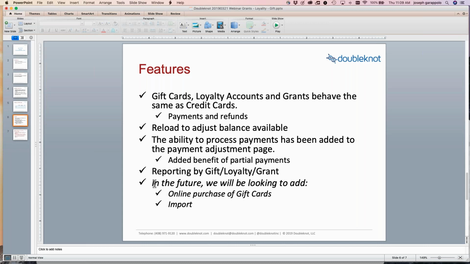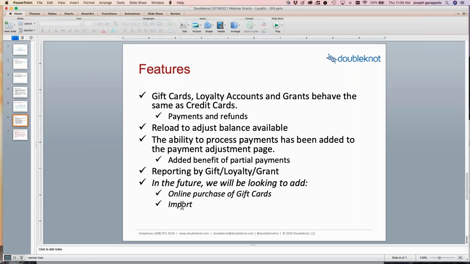And there are other things in the future we're going to do with this. One of the obvious ones is the ability for you to offer online gift cards, and for somebody to be able to purchase a gift card online, and their receipt would contain a link to the actual card that has their number on it. We don't see printing physical cards with this. These would be digital cards.